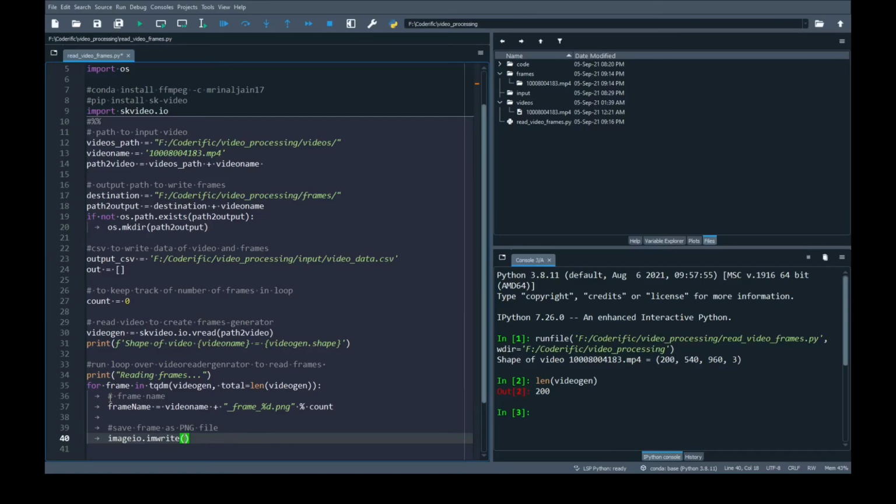So first I am going to give path to output, and this will be concatenated with the slash, then frame name, and the image file is frame.